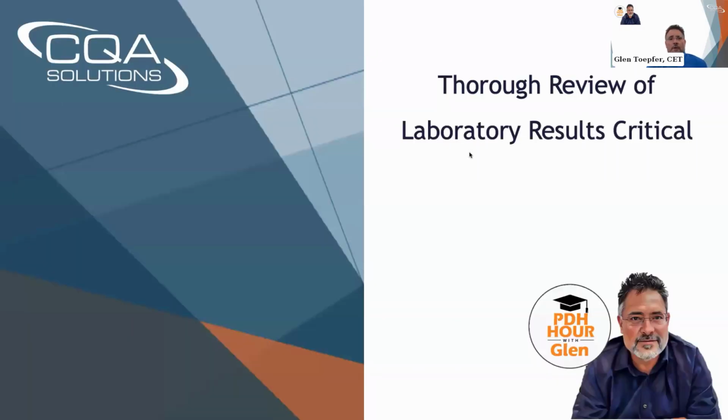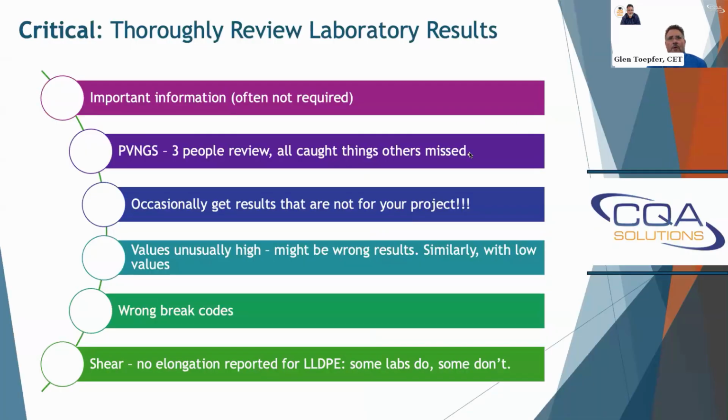So I mentioned earlier, we're going to talk about a thorough review of laboratory results. It's often not required, but I learned at the Palo Verde job that I talked to you about, we always had 3 people review the destruct reports that come in from the laboratory. And there were instances where one of us caught something the others missed, and it happened to everybody. I missed stuff, the junior engineer missed stuff, and the project manager missed stuff. So having three sets of eyes on a project, I think, is worth the money.